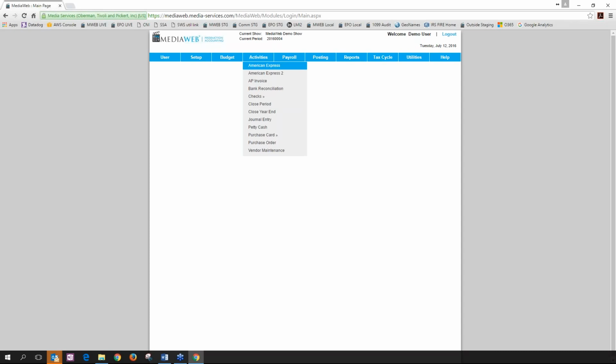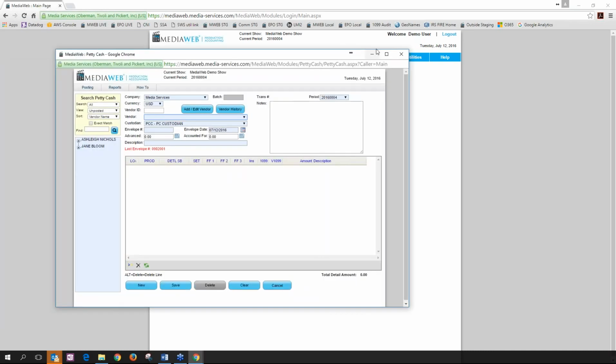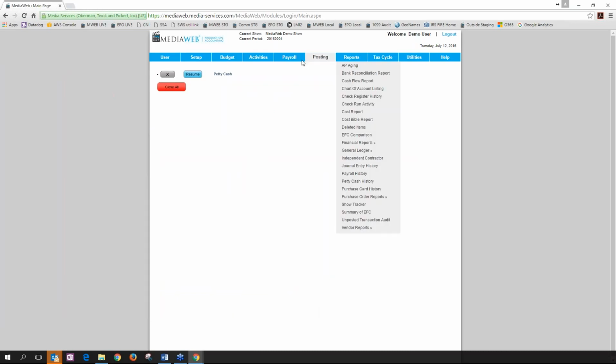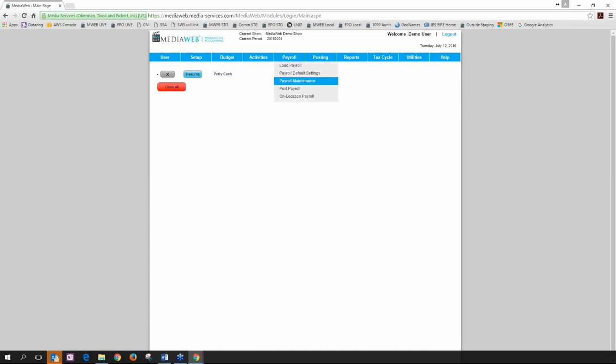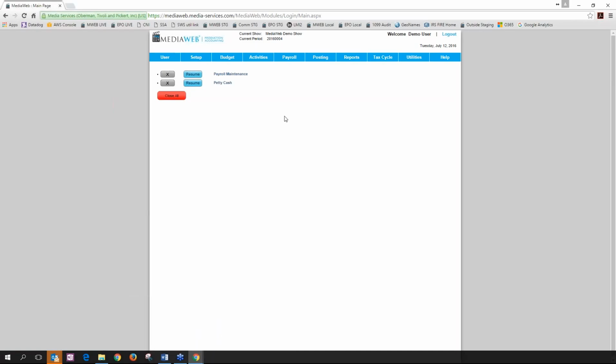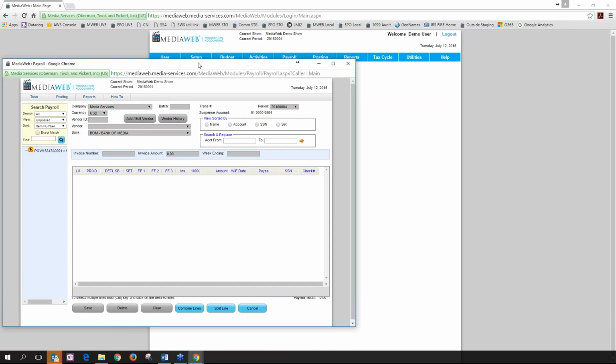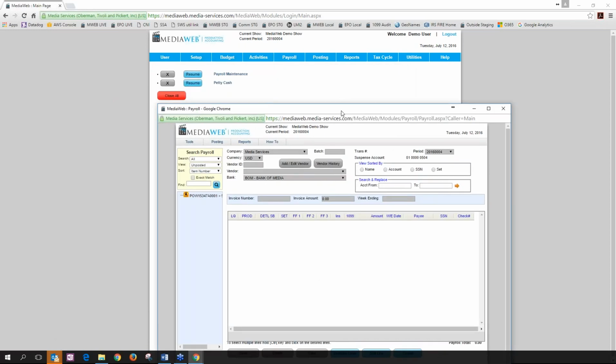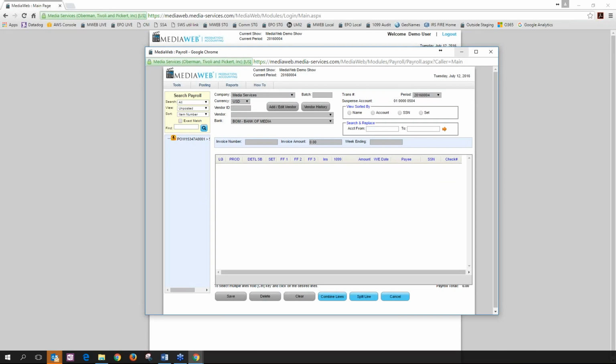Now, because this is completely browser-based software, as you are opening up multiple windows, you can see I'm using Google's Chrome here. I'm going to just open up a couple of windows and minimize them. As you are opening windows and minimizing them, you have your ability within your Windows or your Mac to see all the open windows, but we've also given you a nice feature where you can see all the modules that you have open within the software. Simply click resume on the screen you want to access, and it brings that module right up.